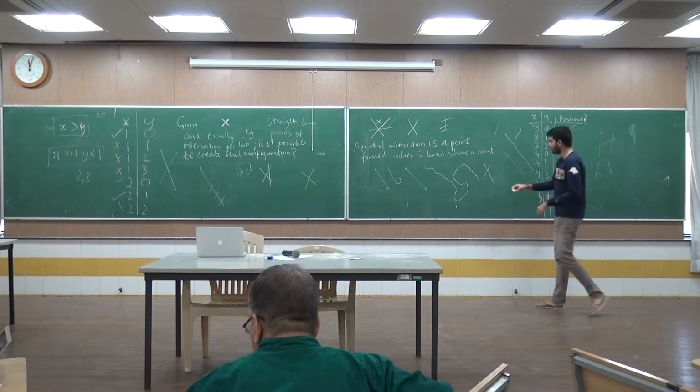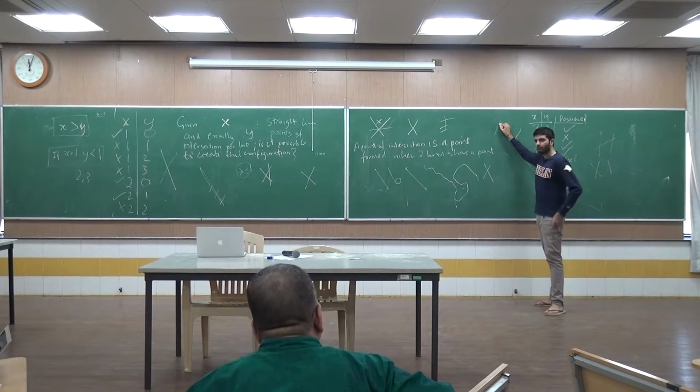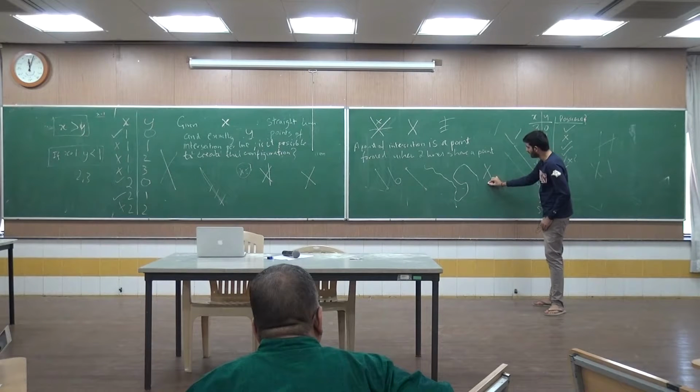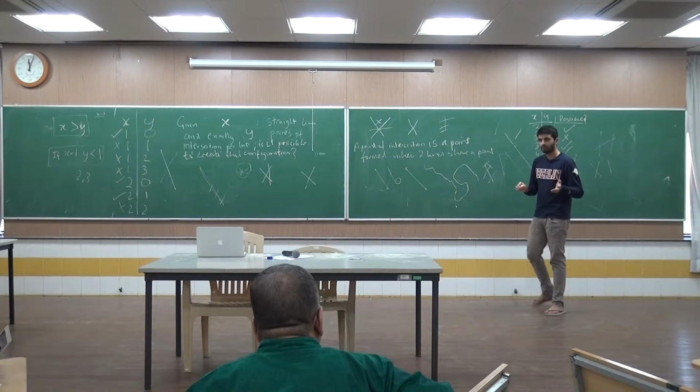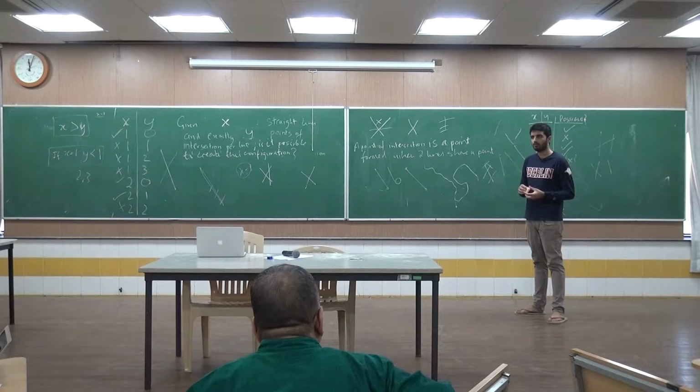You could pick it up. Right? Now you have one line left. However we put that line, it will intersect with. So either the line intersects with one of these, one of these, and then there's one. This line has 2 points of intersection. Or it'll intersect with this, or with this, or it'll have no points of intersection. So it will intersect with both. So either 0 or 2.